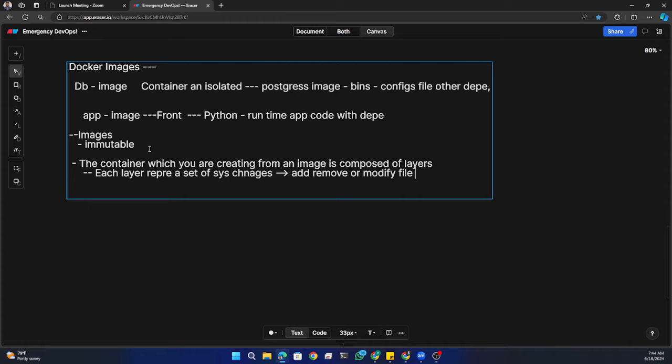Your layers represent these actions, add, remove, or modify a file, when you go with the container from an image. So this is the main thing about the images, as well as about the container.